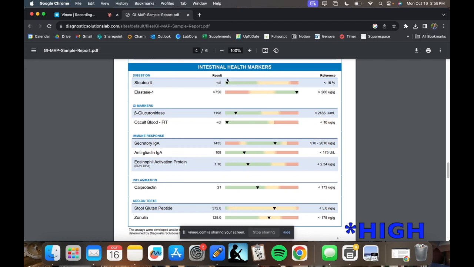If this comes back high, I'd want to do some investigation as to why that is. Make sure about liver, gallbladder, pancreas, stomach acid, and what other symptoms could indicate there's a problem with one of those organs. H. pylori can sometimes cause this to be high. Oh, H. pylori also can cause pancreatic elastase to be low too. I see that quite often. And if it makes sense with their digestive symptoms, I'll sometimes put a digestive enzyme on board if either of these are abnormal.